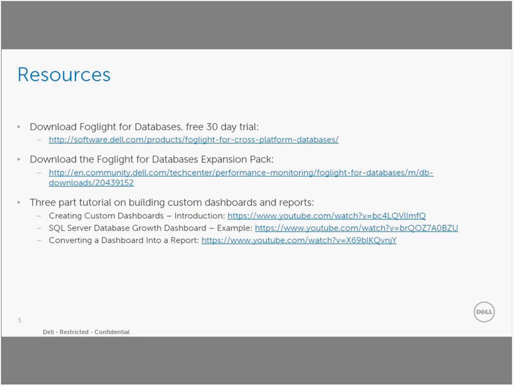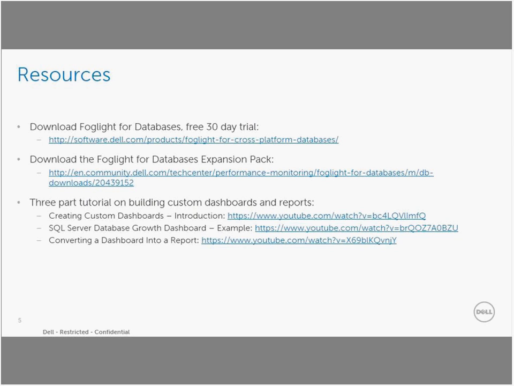Yeah, there's a question here about leveraging other data. You can. So the custom dashboarding interface is going to operate over data that Foglight has in its repository. That being said, you can pull your own custom data into the Foglight database. The feature is called a user-defined collection. We don't have the ability to go over it today. We just don't have time.